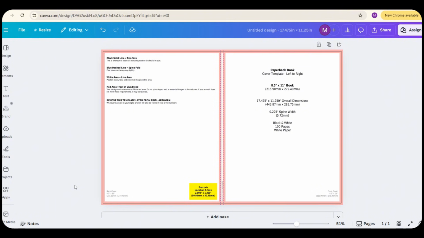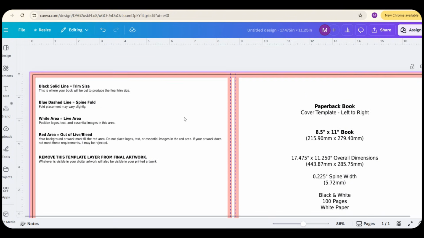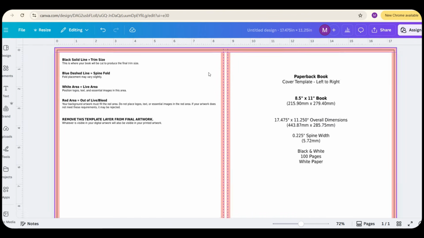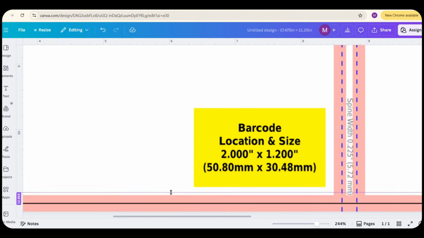All right, now pay close attention to this step. It's super important. We're going to press Shift plus R on the keyboard, and Canva will instantly show rulers along the top and the left side of your workspace. All you need to do now is click and drag those rulers to create guidelines right on top of the red edges, just like this. Drag one for each red border around the cover. It's really simple once you try it.